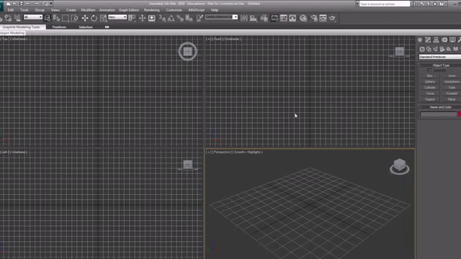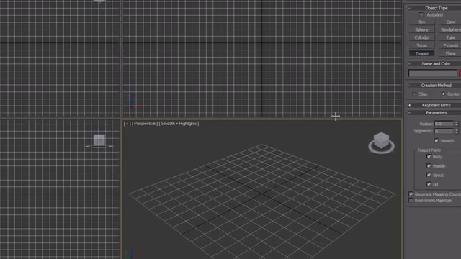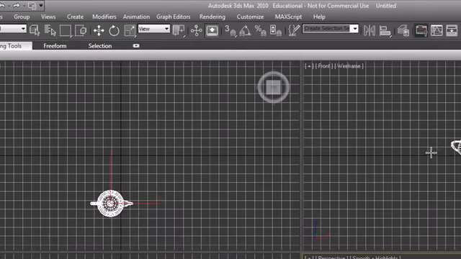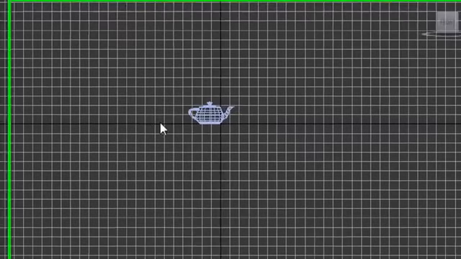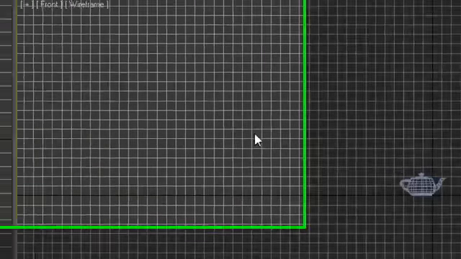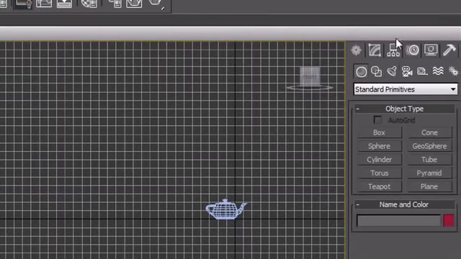So let's go ahead and create pretty much any object you want. It doesn't really matter. I'm going to go ahead and create a teapot real quick, because why not? And in your front viewport right here, just zoom out a little bit, and it's probably best to get the select object tool. So just zoom out and put the object towards the bottom right of your screen. And then from here, what we need to do is, again, make sure you're in your front view. Create a line spline, and this spline is going to be the path that this object is going to follow.